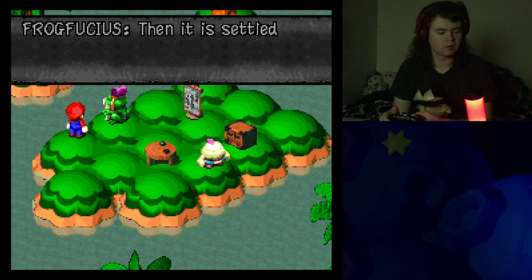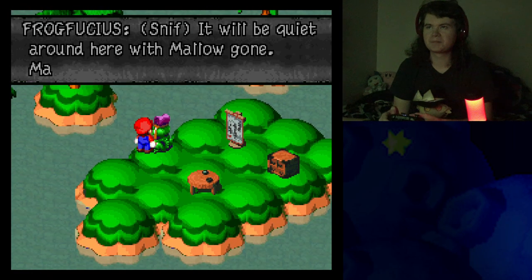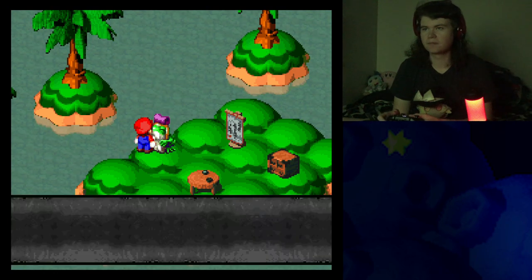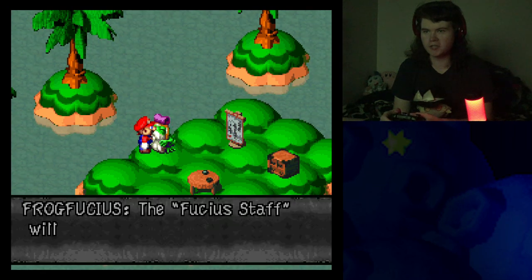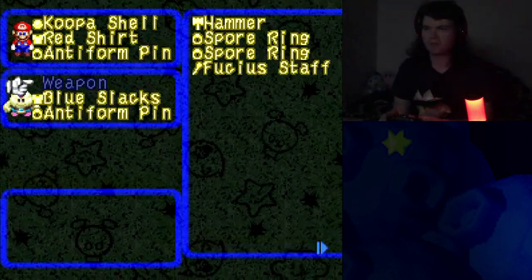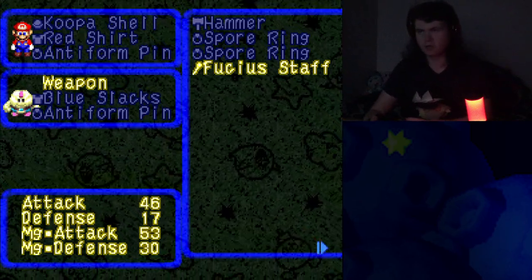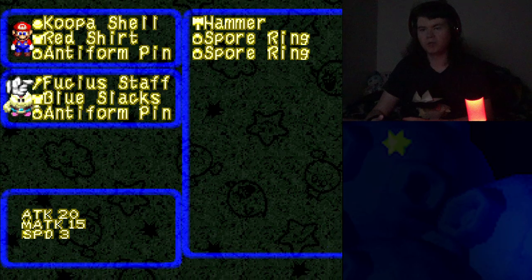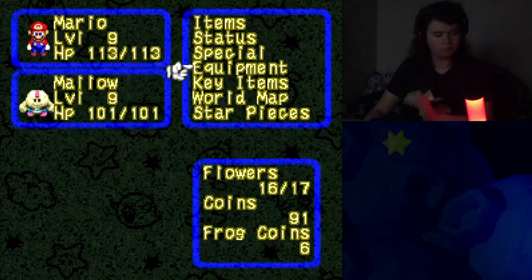I still love this song, by the way. I put this song in Tomodachi Life now. Alright, what is it gonna be called? Is it gonna be called the frog staff or something? The fuchsia staff. It's better than the froggy stick. Fuchsia staff sounds way cooler. Look at that increase, oh my god. Well, and 3 speed? I don't know what you need the 3 speed for, but that's pretty cool.